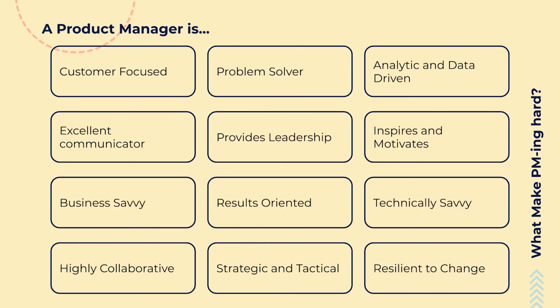So that's a lot of stuff. But the thing is that product management is really hard. And what makes product management so hard is that it requires a lot of skill sets in one person. So a product manager is customer focused and a problem solver. They're analytic and data driven. Not only do they inspire and motivate, provide leadership, but they are very strategic and tactical. They're an excellent communicator, but they have to be business and technically savvy. You need to be really competent in a broad array of functionality in order to do well in product management.